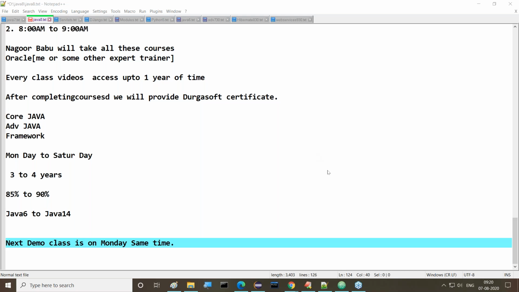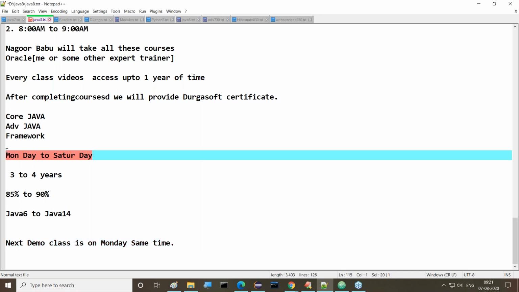Do you have class on Saturdays and Sundays, sir? Yes, sir. I said clearly, Monday to Saturday classes are going on. Sunday is a gap in the initial time. But in the future, if required, we are going to take classes on Sunday, depending on the situation. If the syllabus is not on the right track, we need to take the class on Sundays. Definitely, we will conduct the class on Sundays. But as of now, Monday to Saturday is a commitment.